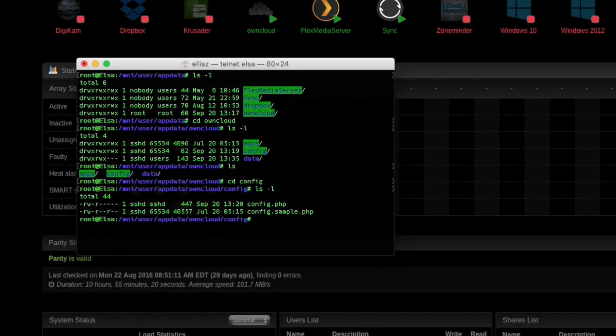Now, if you try to go in through your file system and you mount a drive out to, in my case, Elsa, my server, and drill down to that directory, and I try to edit this config file, which is config.php, it's not going to let me do it. It's going to give me permission denied. But I can edit it through my terminal here, and I'm going to go really old school on some of y'all, and I'm going to use the old text editor vi.